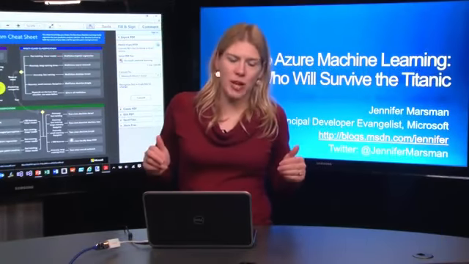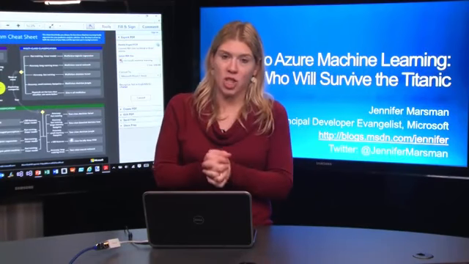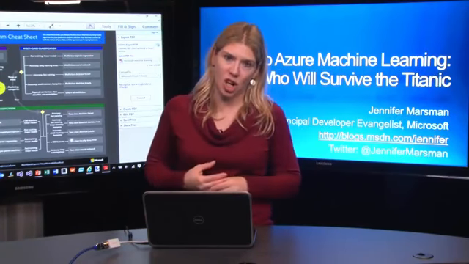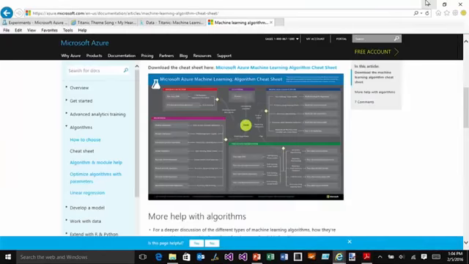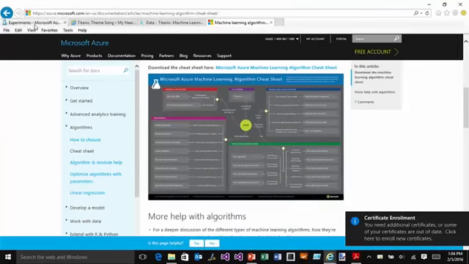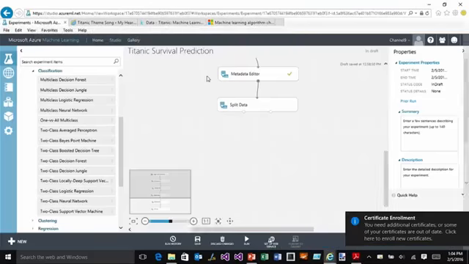And again, the best way is really to just explore, but this Azure Machine Learning cheat sheet gives you a great place to start. All right, so I'm going to start with one linear and one nonlinear one to see which one performs better on my data. So for the linear one, maybe we'll do logistic regression, which is a good one, and then maybe a decision jungle on the other side. I like to do a decision tree as well. So let's go ahead and do this.